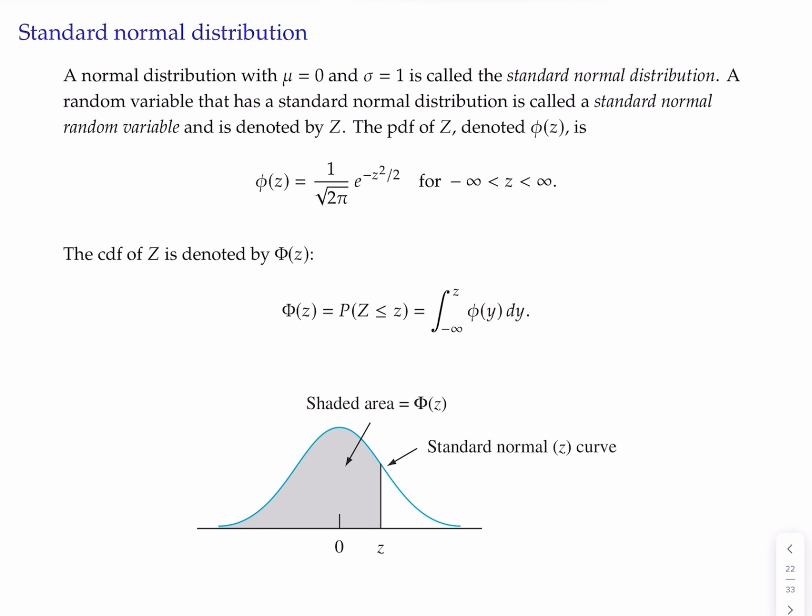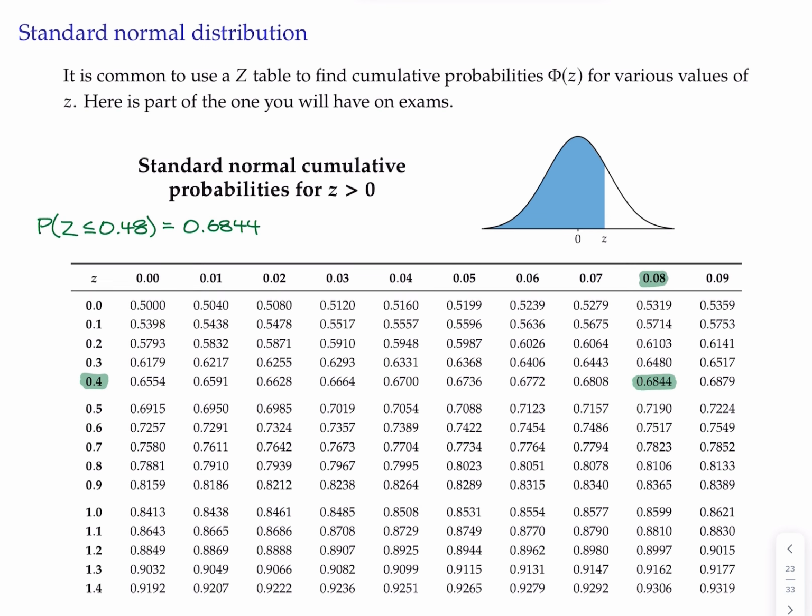Remember, it's just a left tail area. We have a z-table that allows us to look up values of the standard normal CDF. So I showed previously this example. If we wanted this type of probability, we would look at the row and column headers here, add those up to get your z value or z score here. And then the interior value in the table is showing you that cumulative or left tail probability, that blue area right here.